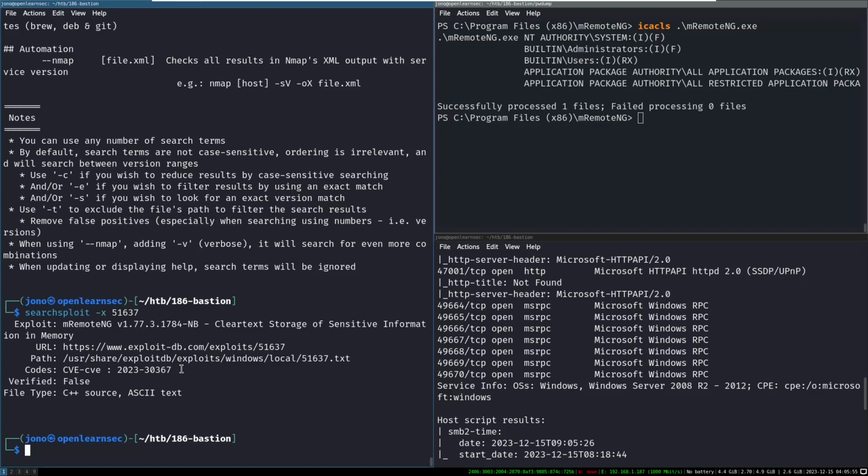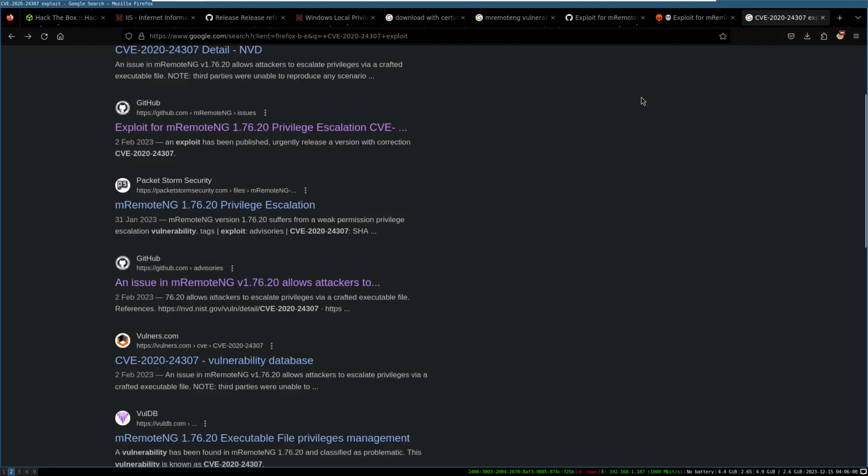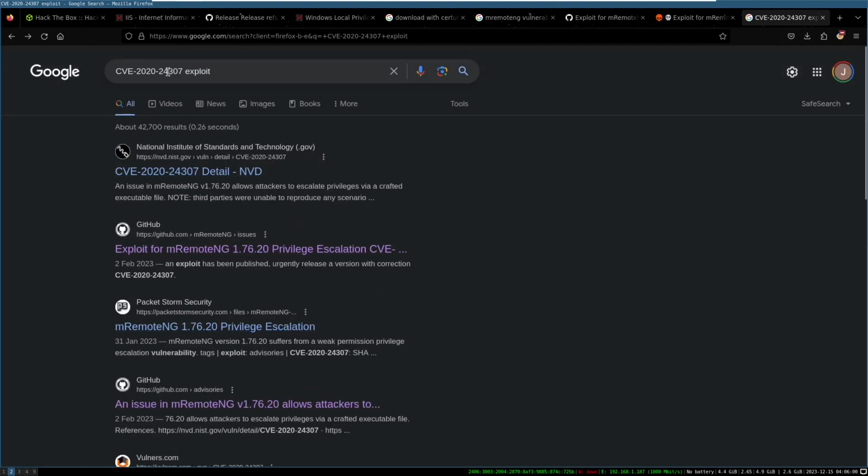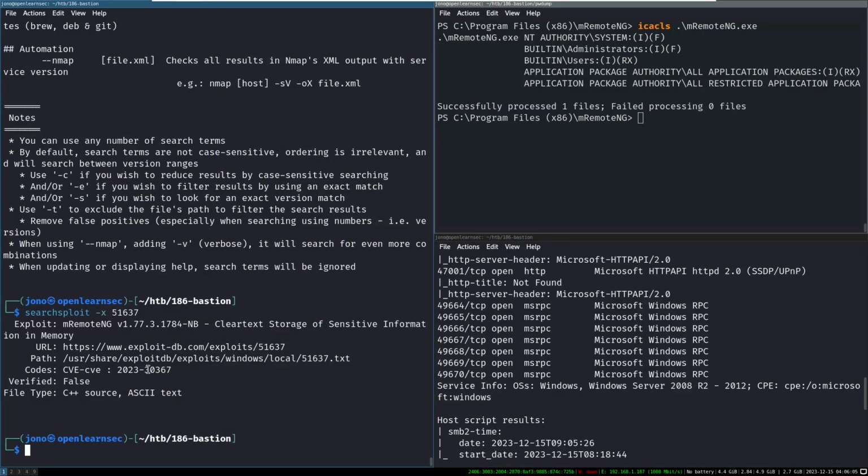Yeah, this is from 2020. This is from 2023. Now, considering this is an older box, I would say that this is not the exploit that you would be expected to use to get privesc.